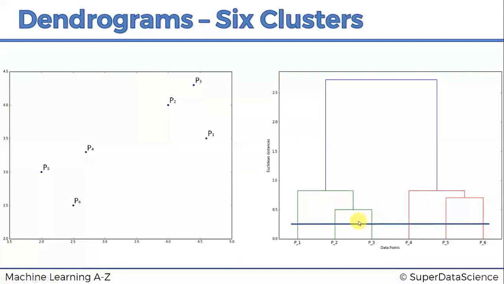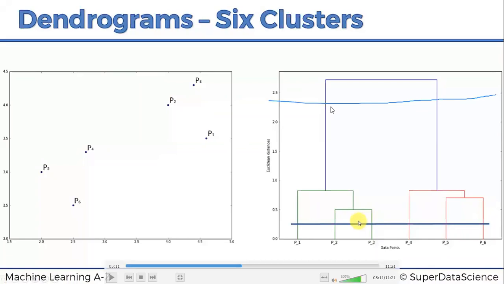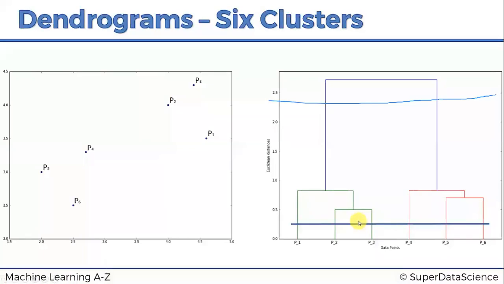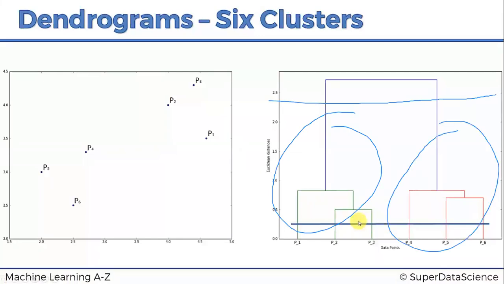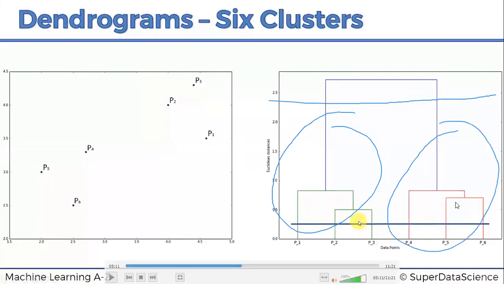So if you draw the threshold like this, here it is an optimum line. Then this will become one cluster and this will become one more cluster. So the first one becomes one cluster and the second one becomes one more cluster. So here these are the clusters. We will discuss how to draw these optimum clusters, and I will explain this.